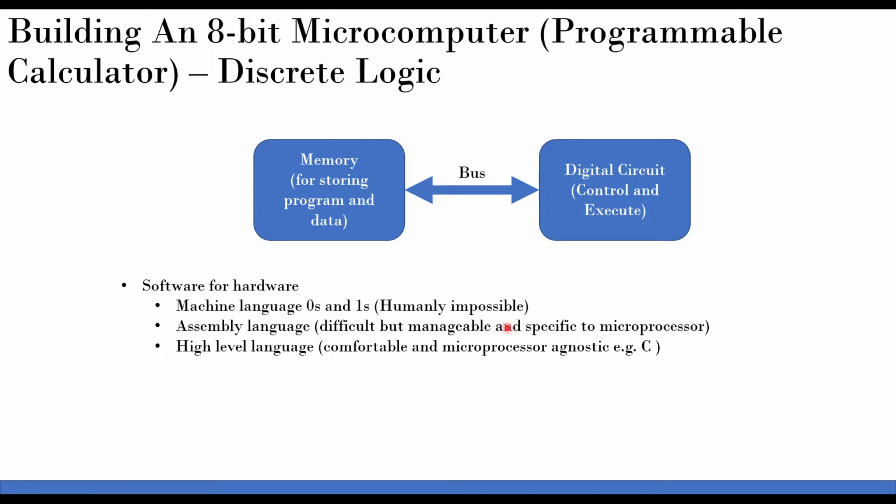So assembly language is very specific, or it is dependent on the microprocessor architecture that you choose. But high level language, on the other hand, is agnostic to that. It means you can write generic code, and the assemblers and the linkers will take care of that conversion from the high level language to the assembly language. And then of course we'll revisit all these again later when we discuss the software architecture in detail, but this is more like a high level overview.